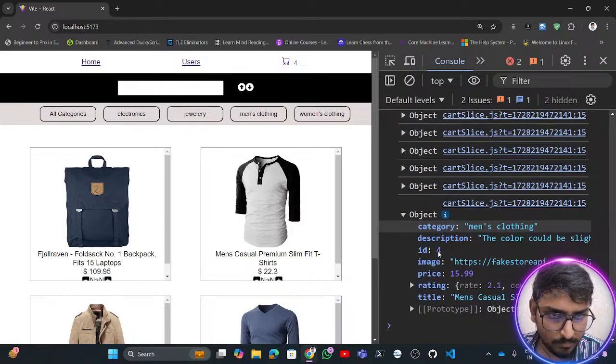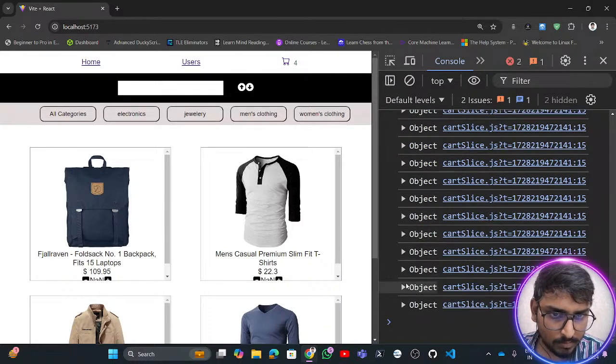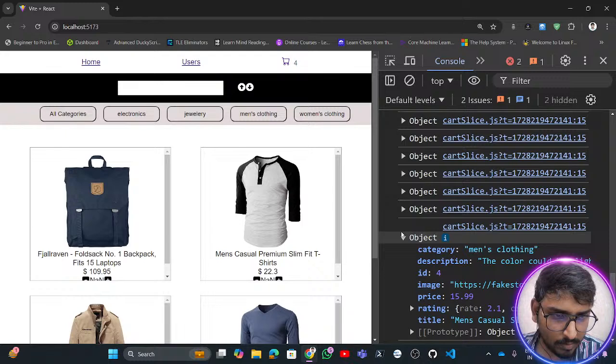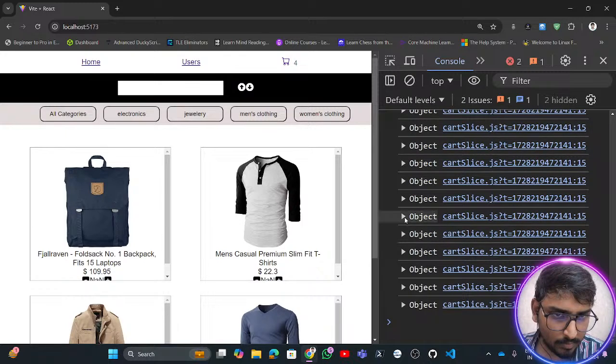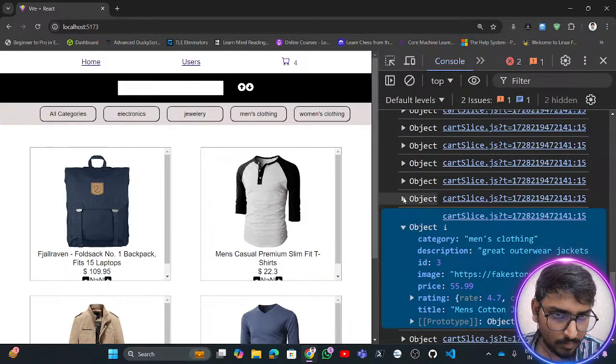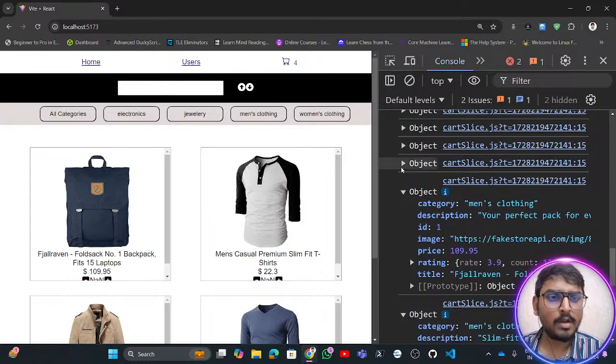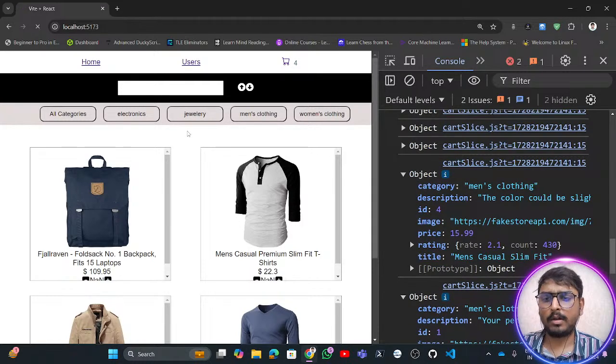If this is working fine, I'll simply say 12. Okay, I'm getting this object, men's clothing. All these categories are applied by default.